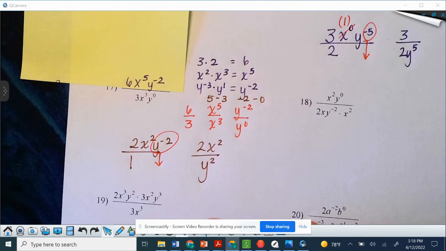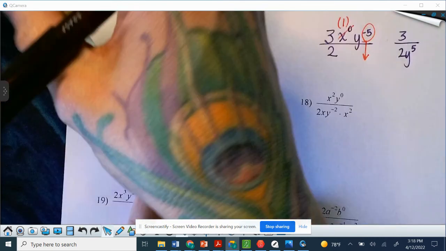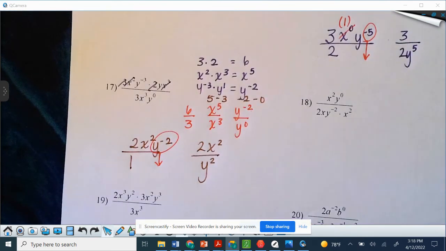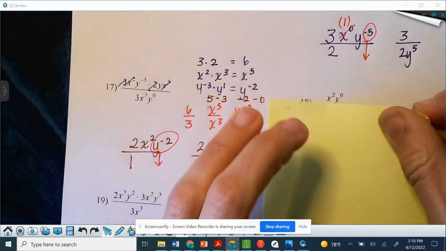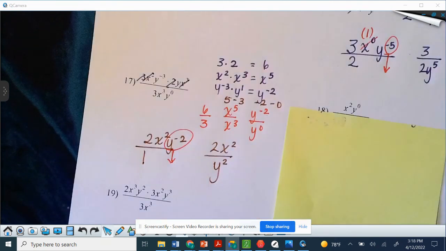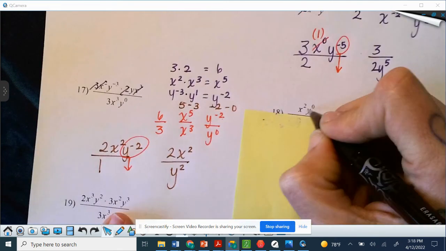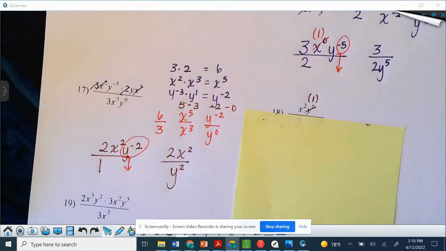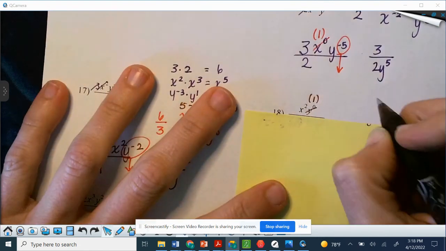All right, so one thing at a time again. Let's see if I can get rid of that. So if you look at the top, I like the top because there's a 0 there. So I would do this because that would make me excited because that y to the 0 goes away because that's a 1. And 1 times anything is itself. So that means I know I have x squared by itself at the top.